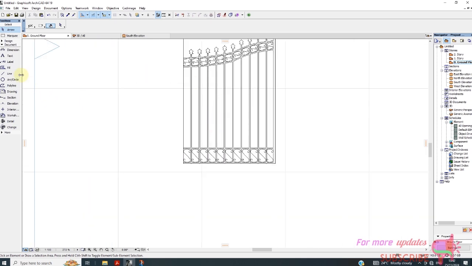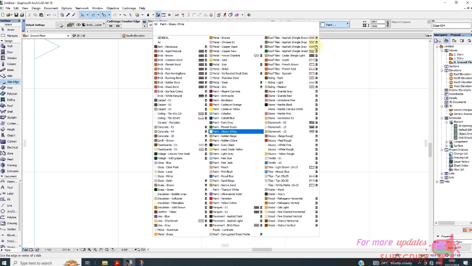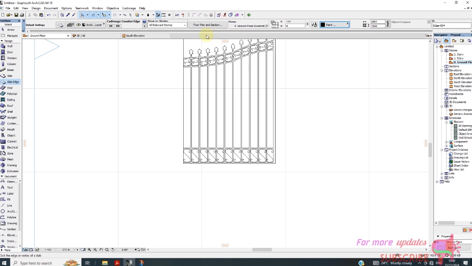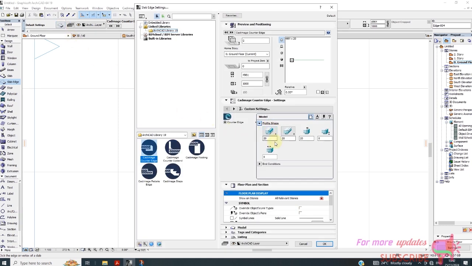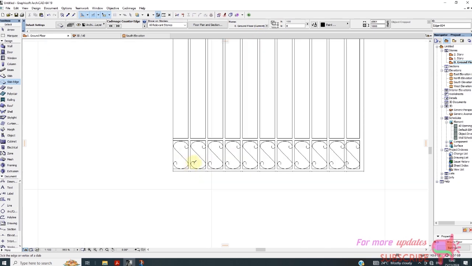So I will pick design, slab. I'll go to paint. Paint ivory black. My slab is... so I want to use magic wand, holding space.